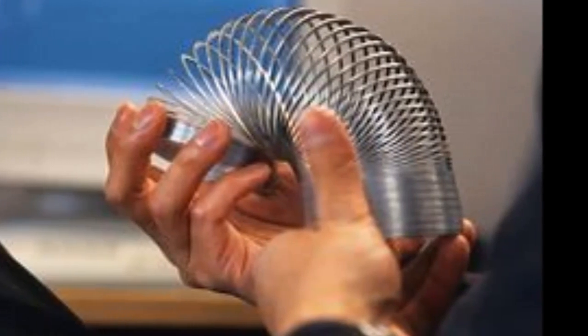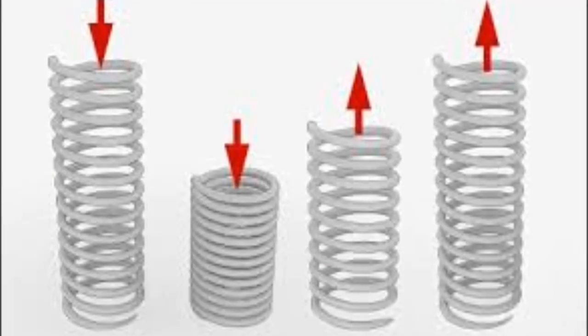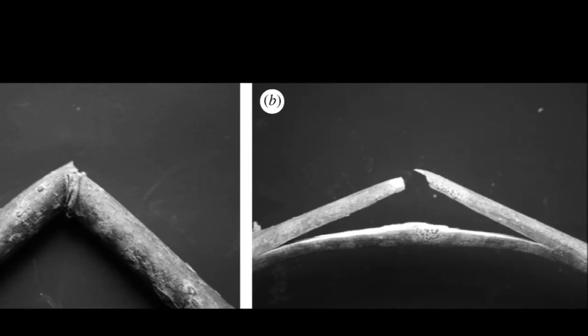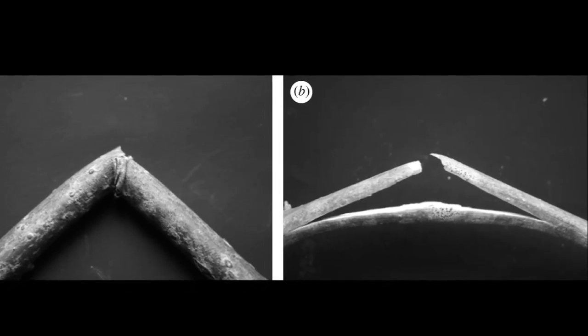Imagine squishing a spring between two fingers. It bends and mends back to its original position with each press. When you put a lot of pressure on it, it's rather hard to make a spring crack and break. Just like it's hard for a dry tree branch to bend and mend back to its original position.